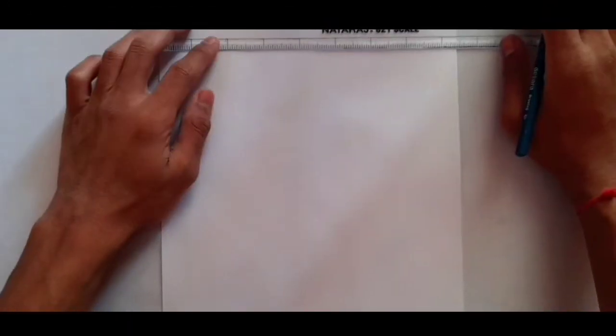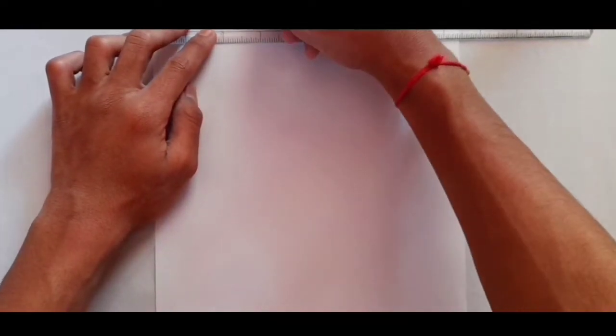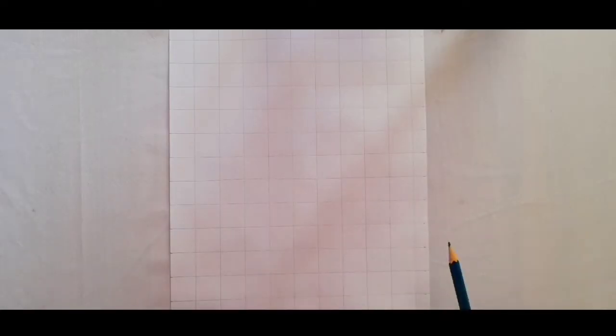I am using a 4H pencil to draw grid lines and each square is 2 cm and is taking a time, so let's skip it. Grid lines are completed. And now we will draw grids again, but this time we will draw it on reference.